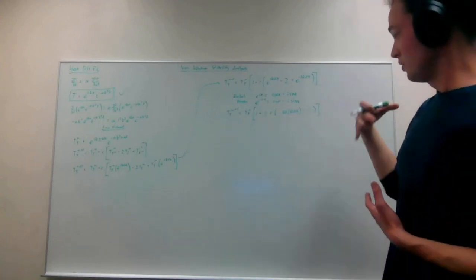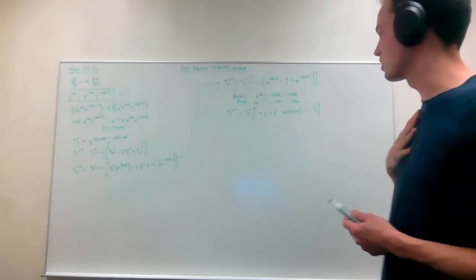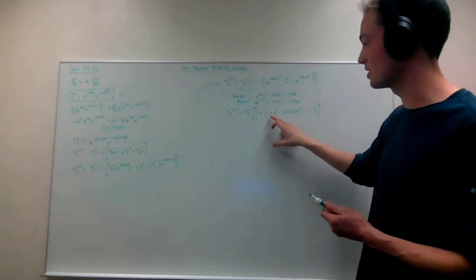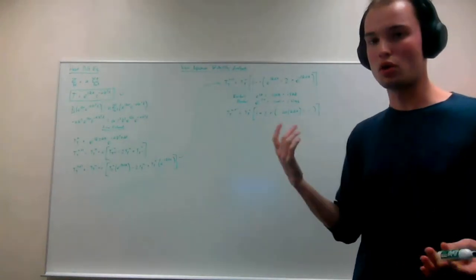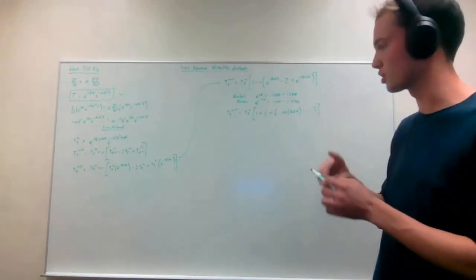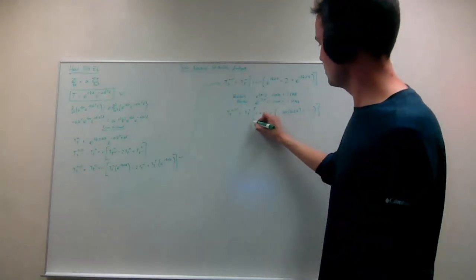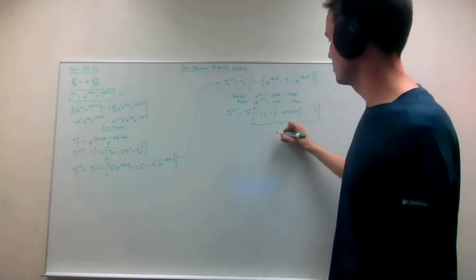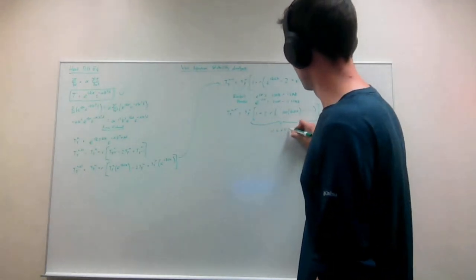From here, this is the farthest we're going to get in terms of simplification. But to demonstrate why the upper limit of 0.5 is placed on r for our finite differencing model, we're going to have to look at some inequalities. There are some ranges of possible values for these factors in our heat diffusion equation. The first we're going to point out is that this expression over here on the right inside these brackets is going to need to be between -1 and +1.